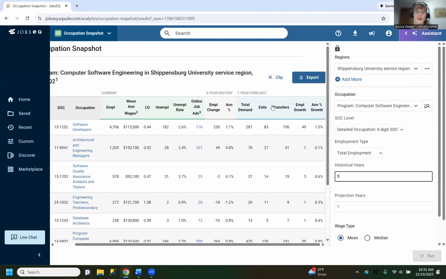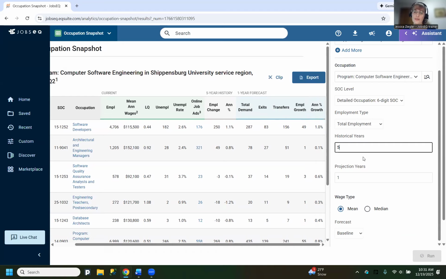But we can also see whether these occupations are forecast to be in demand with the forecast section here. Right now, this is a 1-year forecast. We can change the number of years you view with the projection years section in the query window. You can choose between 1 and 10 years for this too. So if you wanted to see a little bit further out into the future, you can change this to 5 or 10.